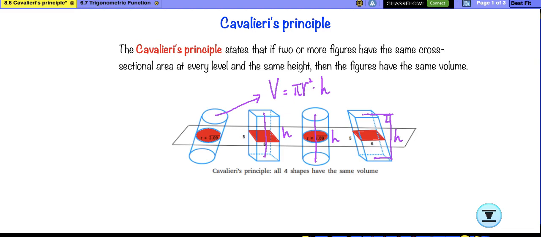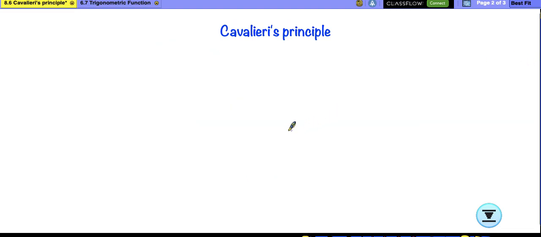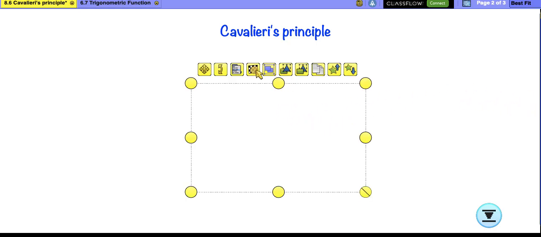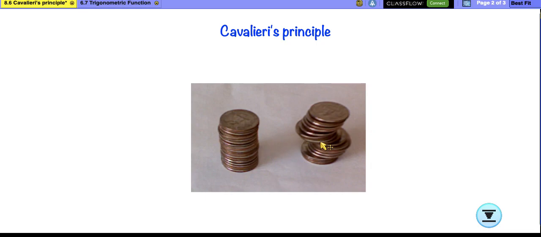Next, I want to show you another quick example to look at this principle. As you can see, these are two different piles of coins. However, the number of coins is exactly the same. If you look closely, this is actually a cylinder. Each coin has the same volume, and all the coins together are the volume of the whole thing. This one is like you push over here, you push over here, so it's in a different position. However, if every single coin has the same area, and of course the same number of coins leads to the same height, then the two actually have the same volume.